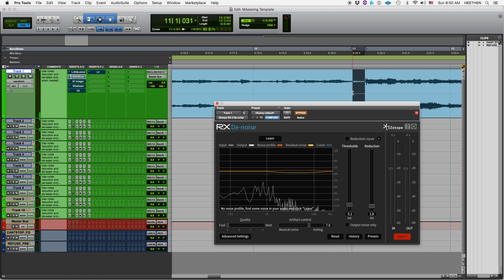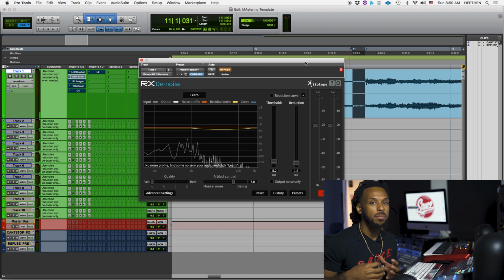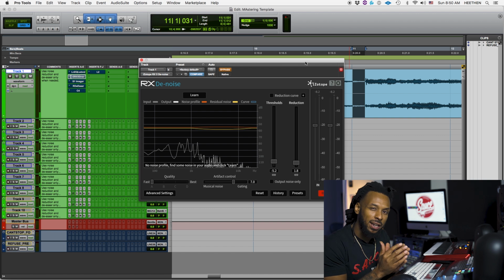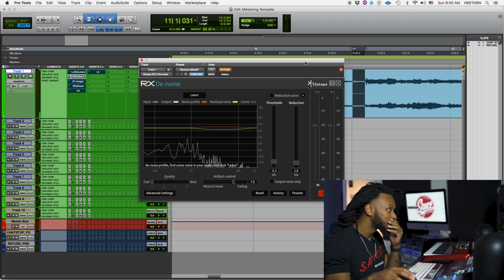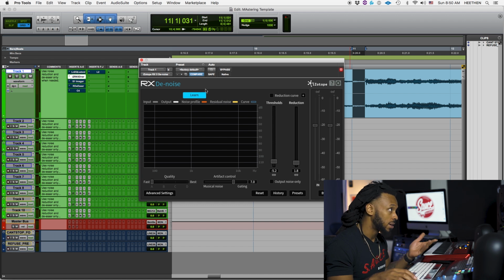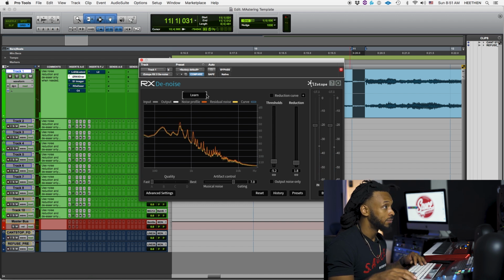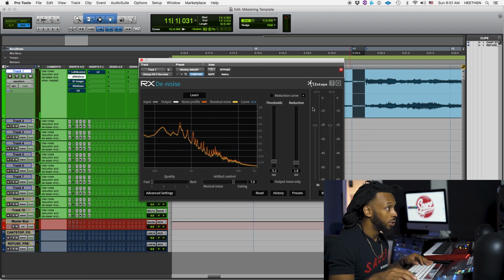But what you typically want to do when you're using a noise reduction plugin is find a section of your audio that has noise, right? Now this could be some white noise, some hiss, some hum, whatever it is. Maybe at the very beginning or at the very end of the record, you might find that noise when no other music is playing, but it's just the microphone hiss or some other kind of noise that was introduced maybe from some plugin that you used. And simply what you do when you select that noise, you just hit the learn button on this particular plugin. You play it for a while. The plugin will sense that noise, and once it's learned it, then it will reduce that noise.